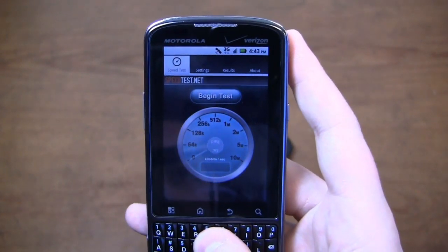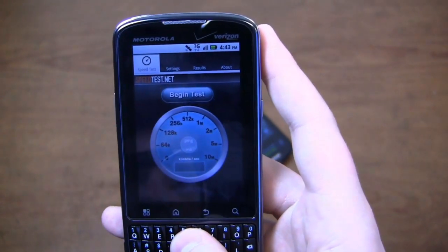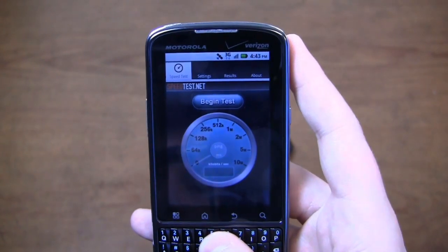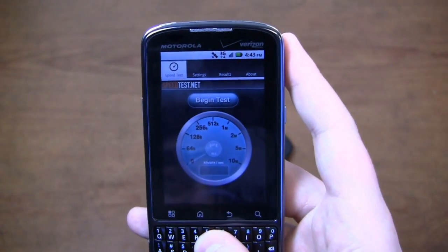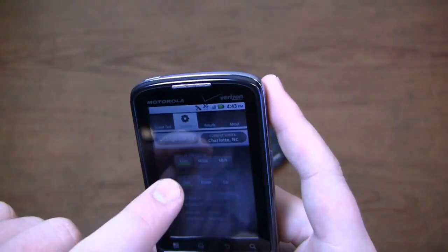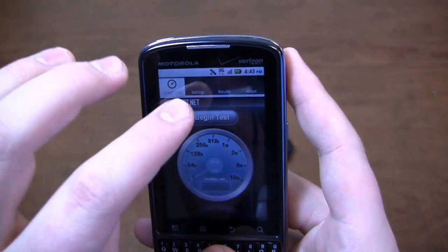Even with moderate use, I wasn't able to make it through the day. I was making it about 10 hours, and the device was powering down. So, if you do get it and you're a battery person, either buy a car charger or try it for 7 or 14 days, give it a couple of good charges, see what you think based on your personal daily use. But I just was not pleased at all with the battery life.